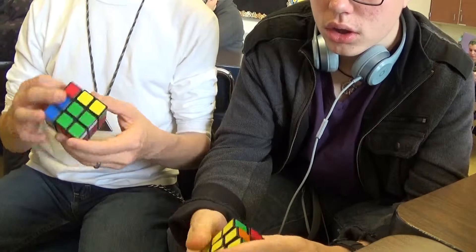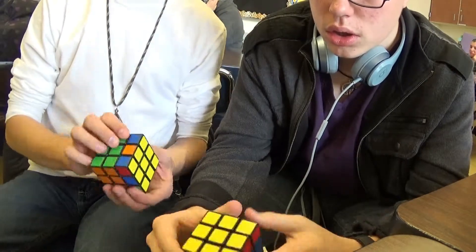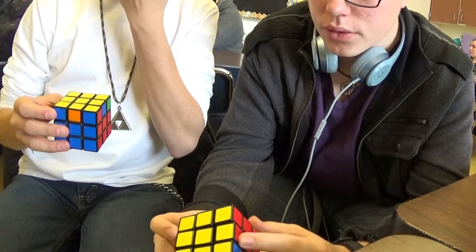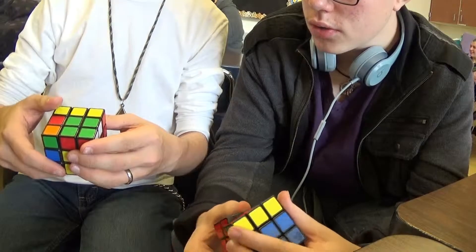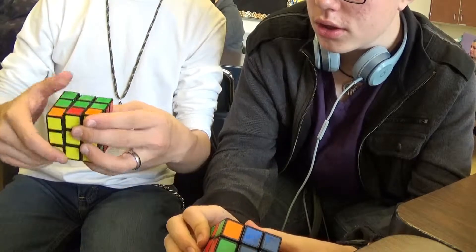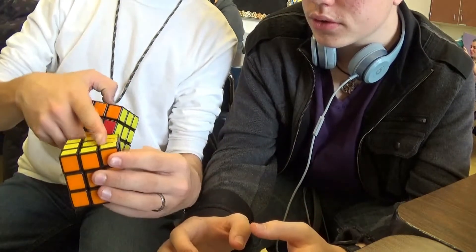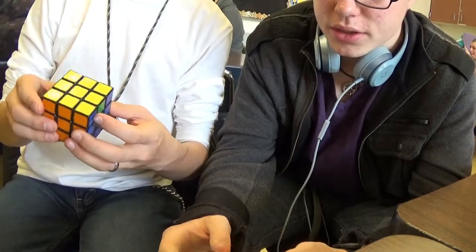I have mine done, but you're going to say you have one piece. So you have those two green corners — put them on the green side like that. I have two green corners so I'm going to put mine on the blue. Take those corners and put them away from me, put the yellow on top, corners away from me. Back, back, over, down, down two times, up, up, two times, down, two times, back up. Now you're going to put all your corners. You have a complete inside — you're moving these pieces all in a clockwise position. I have three pieces, so I'm moving mine clockwise as well. We have the same exact corners.